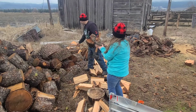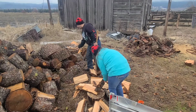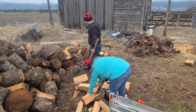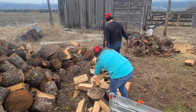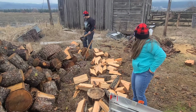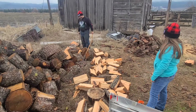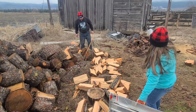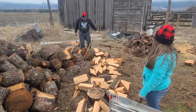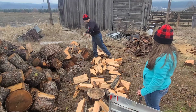Look at that. Look at that, Charlie. Just dinging around. Look at that. Gosh, the thing is just gnarly, man. They're like one-handed. You could just get another one of those and just, you know, double axe. Right?